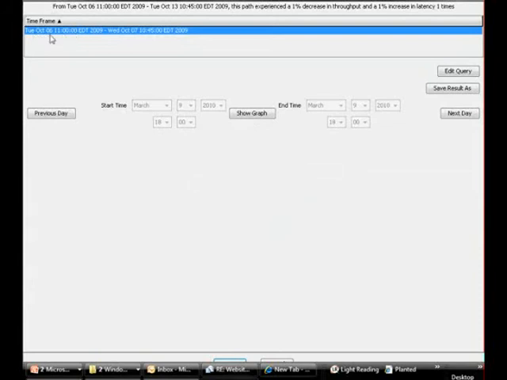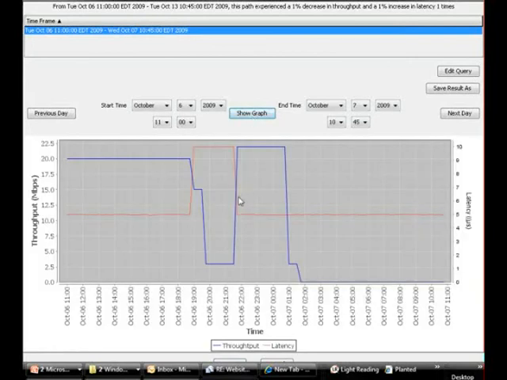So very easy to zero in on a period of time where these two statistics intersected. We could get more than 1 hit per day or per month. In this case, we only have 1 hit. In this scenario, throughput decreased by at least 1% and latency increased by 1%, and this happened within a 15-minute interval or multiple intervals within a period of a day.